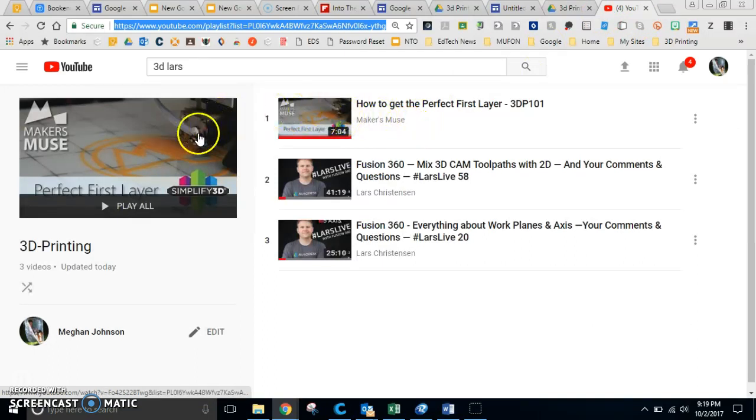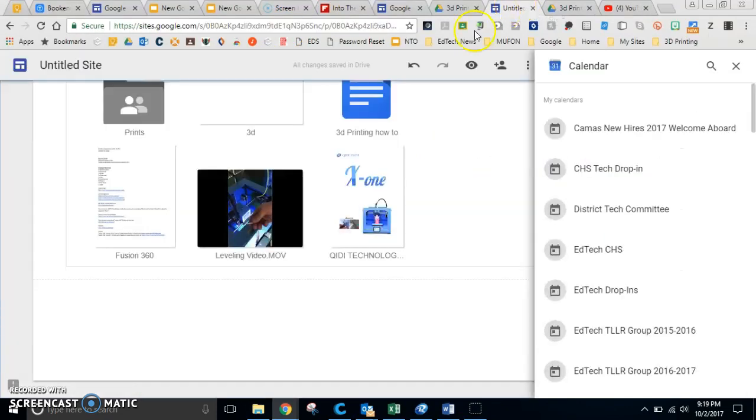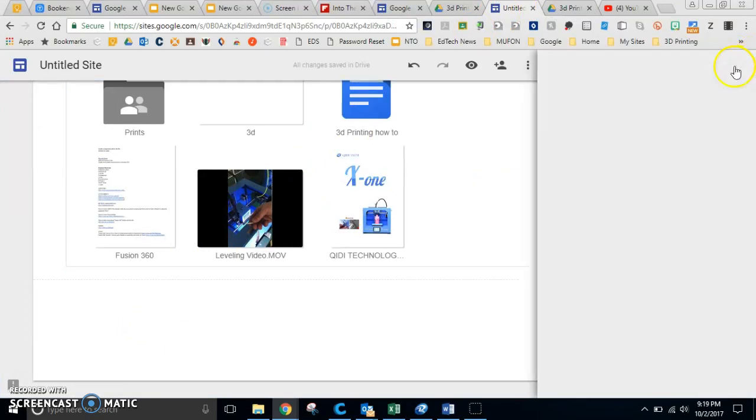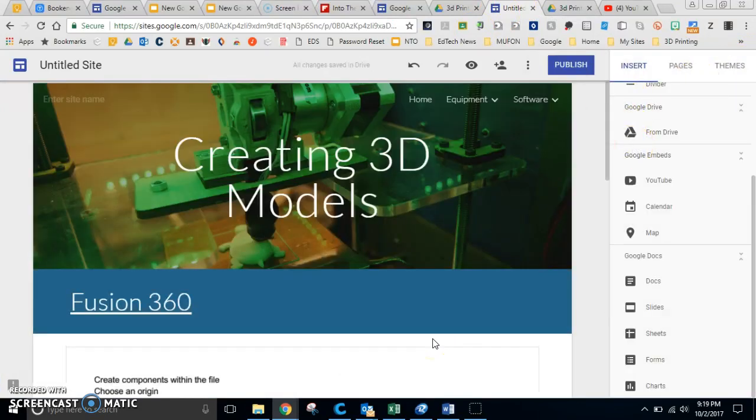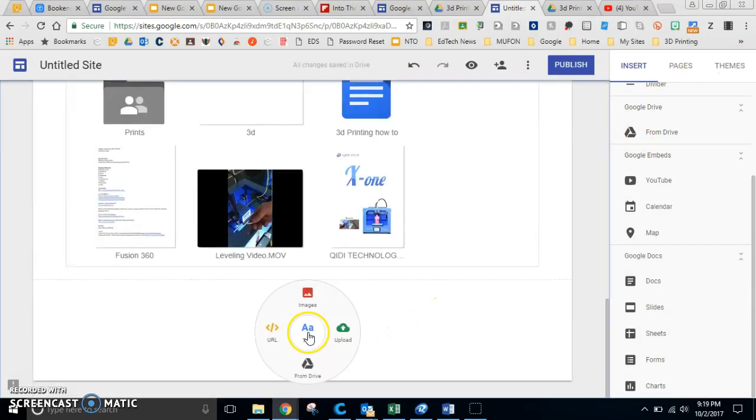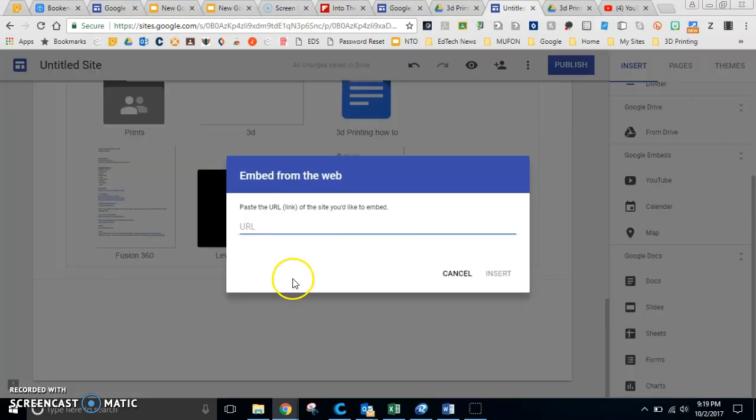So another feature that's a little more advanced would be in YouTube, if you ever use the playlist feature. So if I start a playlist for 3D printing, I can copy that link. I can also add that link then as an embed code. And anytime I add videos to that playlist, it's going to automatically populate here on my website. So again, it's those things that you can do where you're not going to your website as often, but it's just kind of a hub for things that you're already doing.